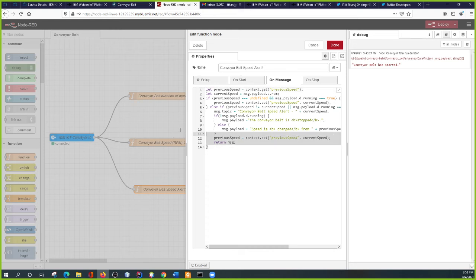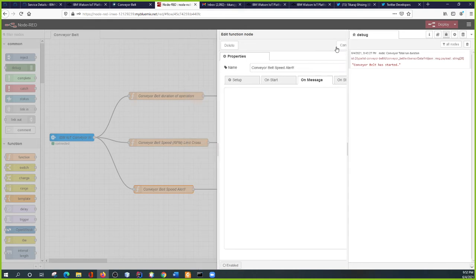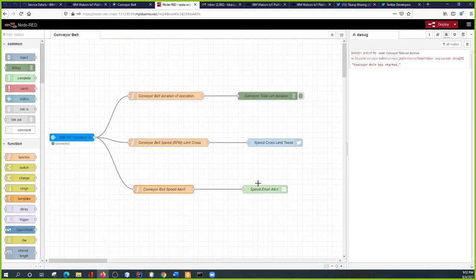And in case the current speed is 0, then it is a notification that the conveyor belt has stopped, and the message is sent to the Gmail account that we have set in the email node.